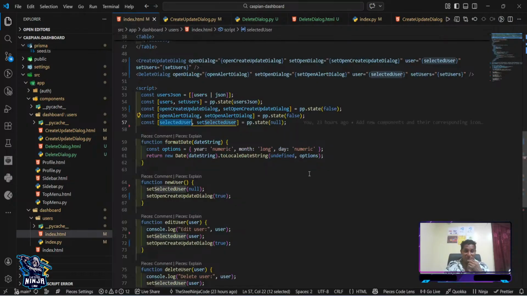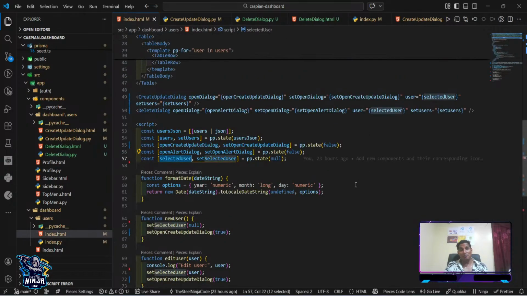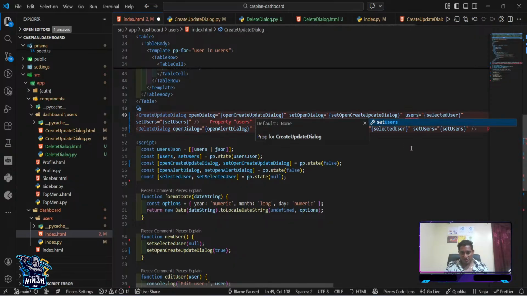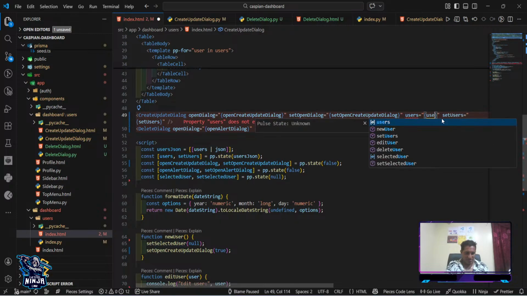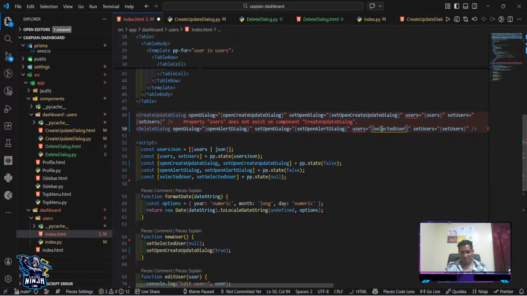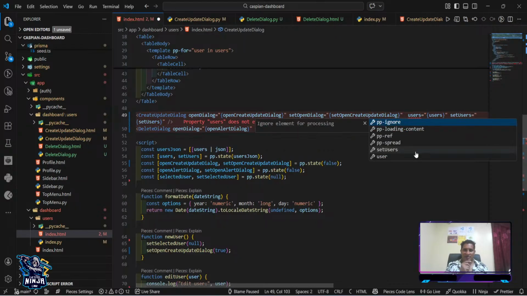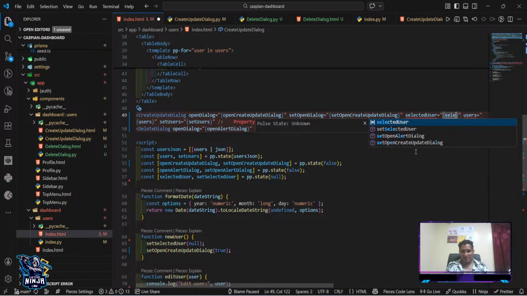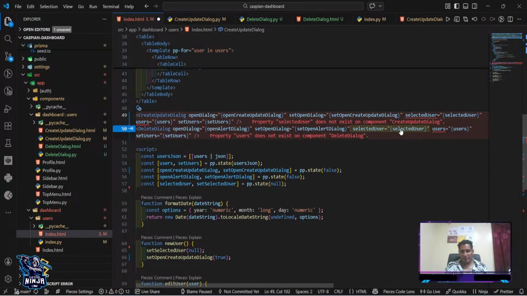So what we're going to do is change the props name. This is going to be users, and we're going to pass the users. Yes, the users. And then now we're going to pass the selected user and selected user. So we're going to pass both.